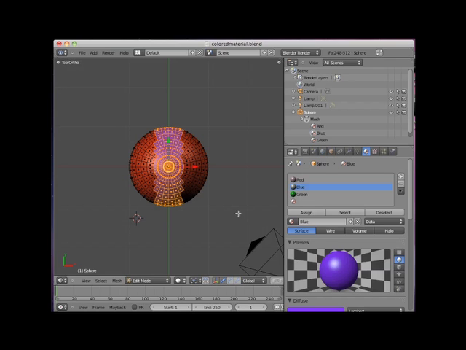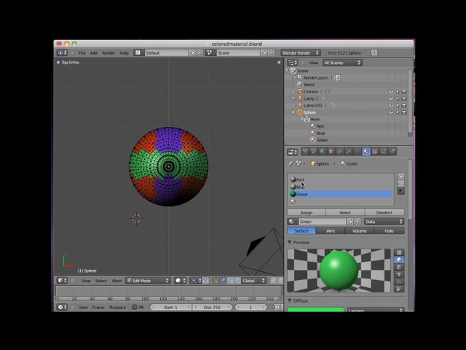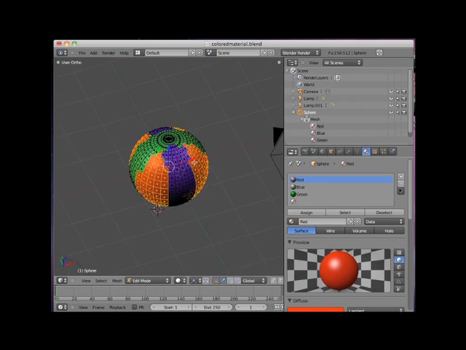I'll press the Deselect button and then box select a different set of the sphere's faces. I'll then select the green material and press the Assign button. This assigns the green material to the selected faces. I'll press the Deselect button. I can select the red material and press the Select button, and it displays the faces that are assigned to the red material.